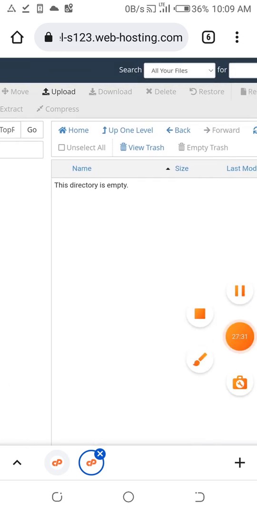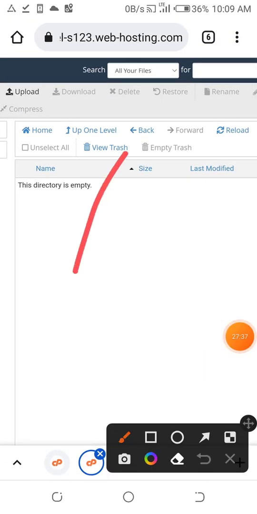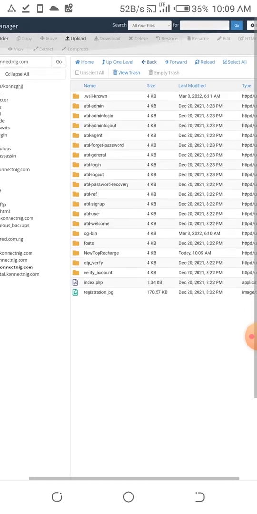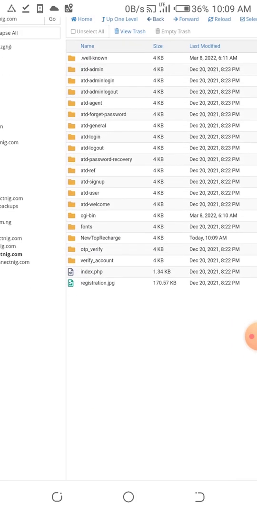You can click on back here. Let me tell you what I'm trying to do. You can click on this back, or you can click on this upward next level. Let me just click on back, so you can see every one of our files is now in this place. So now they are good to go.